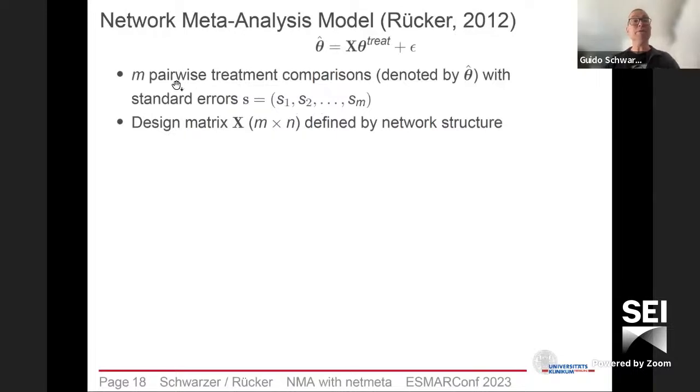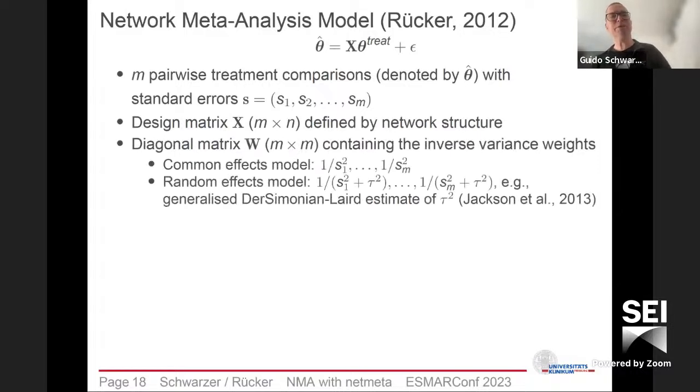And what we will do is we will consider all M pairwise comparisons, which are noted by this vector with corresponding standard errors. We have the design matrix as already given before. And then in this model, all pairwise comparisons will be used, and a weight matrix is defined based on the full set of pairwise comparisons. That means for multi-arm studies, we will include all pairwise comparisons of that study, and what the implications of this are, I will talk about in one of the following slides.